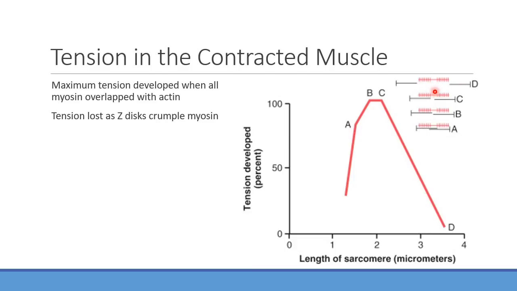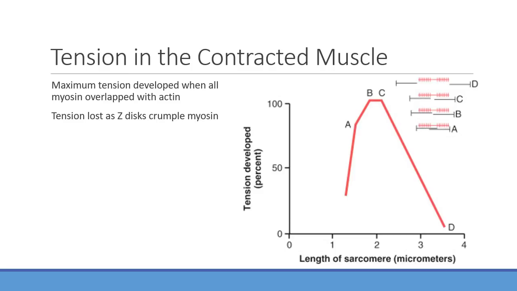However, if you have no overlap whatsoever, what do you notice about the tension? Nothing, right? Because again, the sarcomeres are going to be maximally stretched out. There's no overlap, and in order for any force to be generated, you have to have some overlap. So again, that's why it makes sense if, say, for instance, you're doing a pull-up, going from a dead hang all the way up, some of the sarcomeres might be too stretched out. Maybe they're not generating a lot of force.